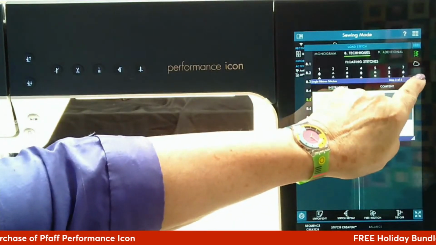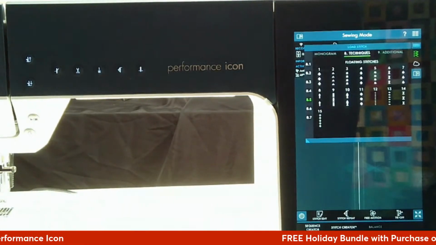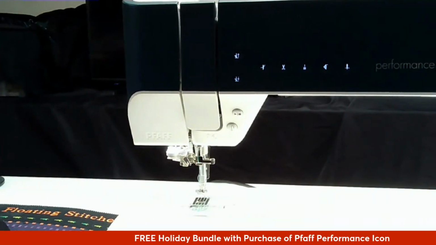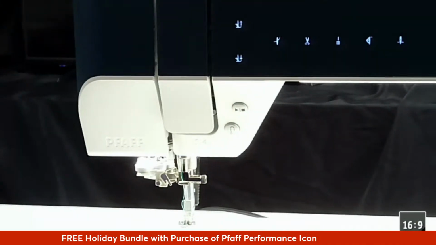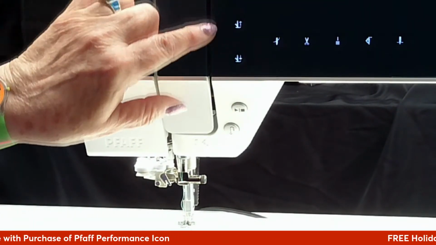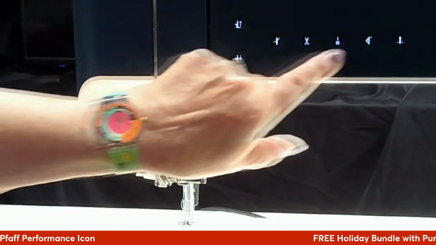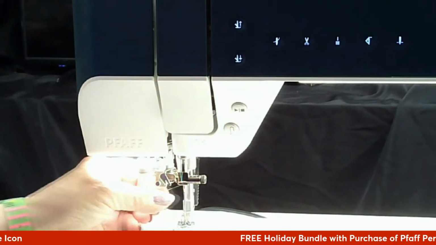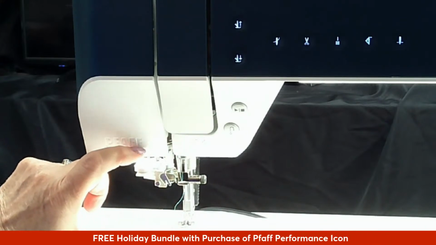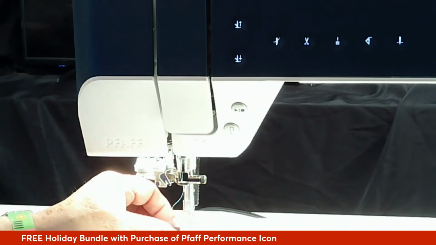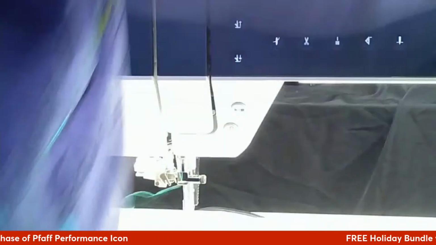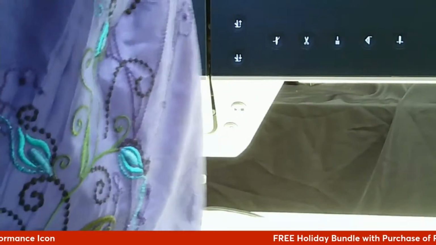So I'm going to close that video down, and we're going to come over and look at the front of our machine, and I'll zoom in a little bit more so you can see. Now, I absolutely love the buttons that are on the front here. They're easy to see and easy to know what they do. But one of the best features, not only do we have over 3 inches from here, so it's very easy to put our feet on and off, we have, sorry, let me just get this fixed up here.